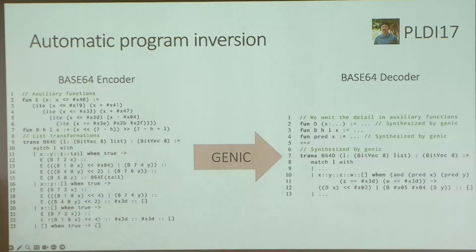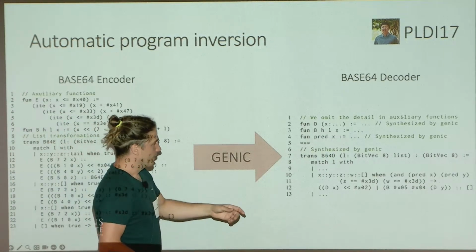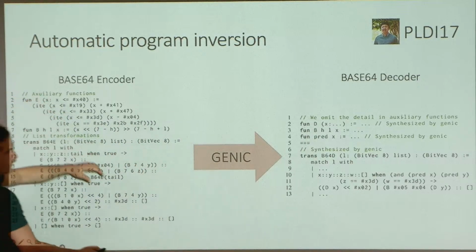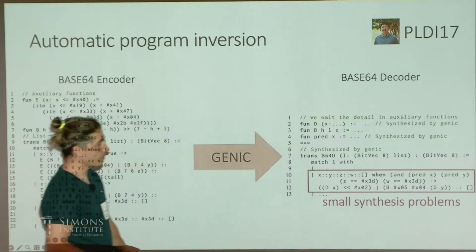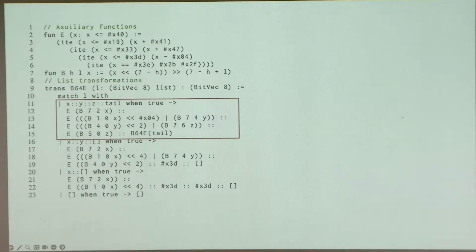My point was, why do you need to write both? Once you write an encoder, there is only one decoder. This is an injective function, it's total. So we try to synthesize it. And that's the first thing Happy did: take this big program synthesis problem and reduce it into synthesizing smaller programs here that you don't need to understand. For those small programs, we could call SyGuS solvers, which at the time was starting to be popularized. So we say, okay, let's call a SyGuS solver.